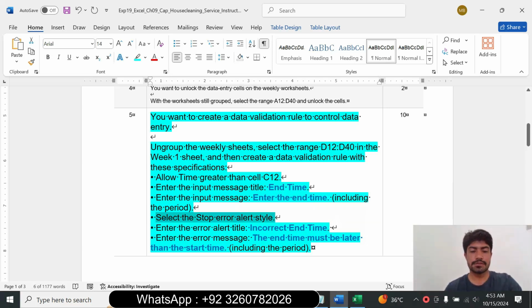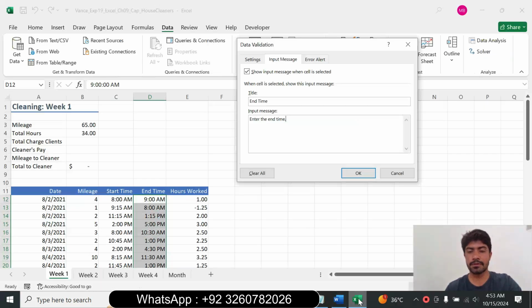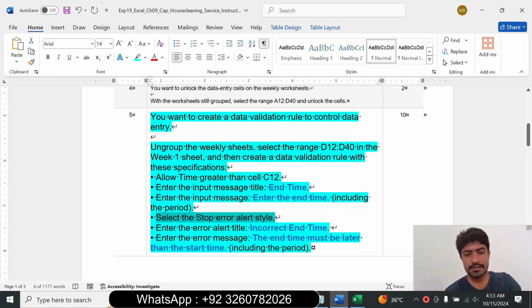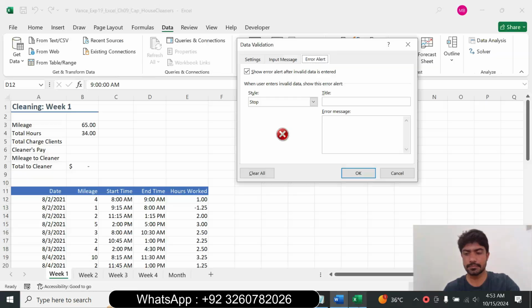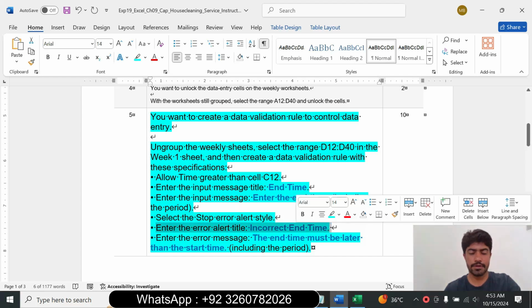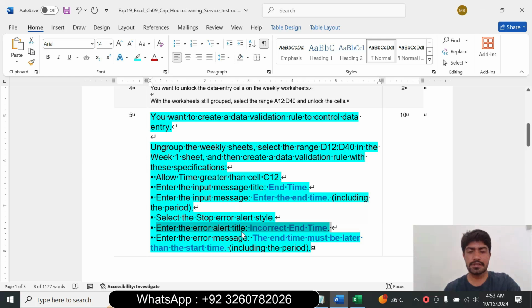Select the Stop error alert style. Go to the error alert and select the Stop style. Next, enter the error alert title as Incorrect end time.